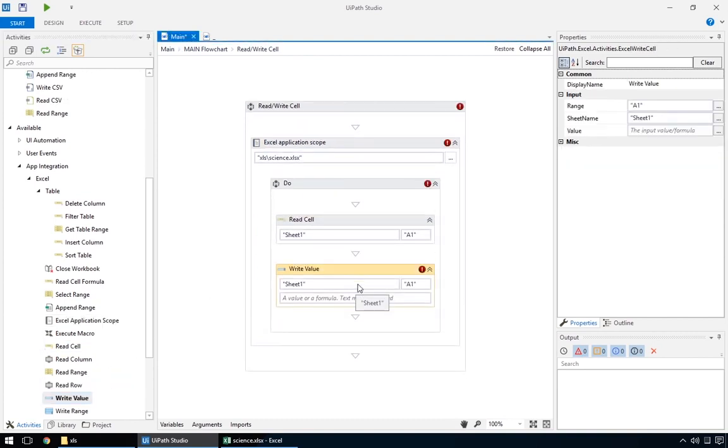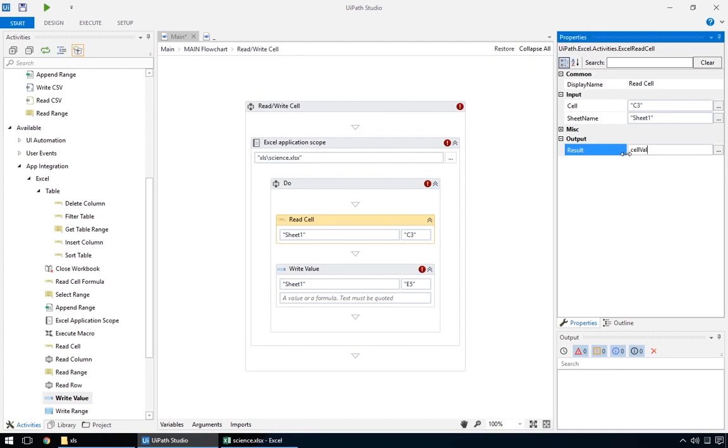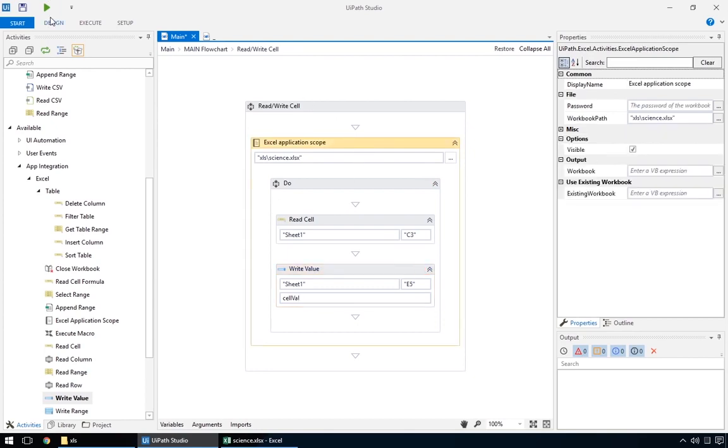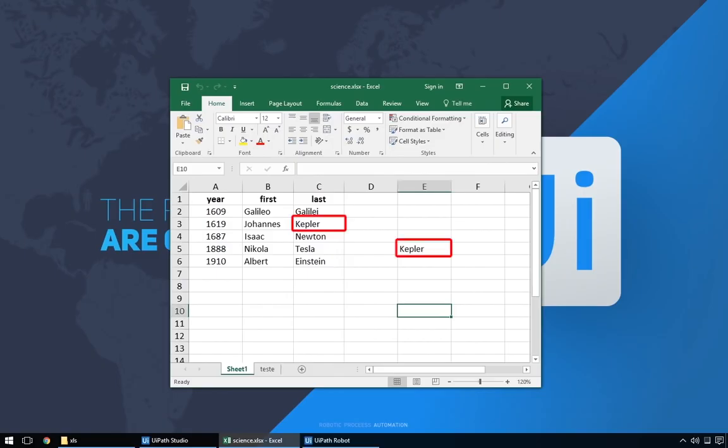We'll read from the C3 cell, and write in the E5 cell, both in the same file. And take the output from the read cell and pass it to the write value action. Like so. Looks like it worked.